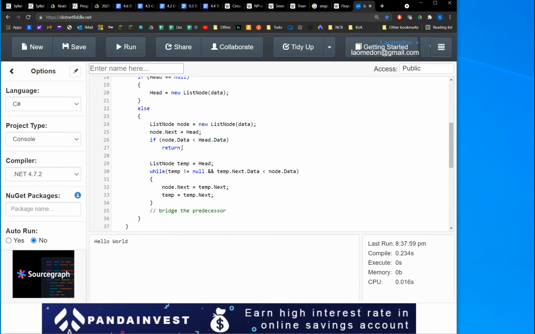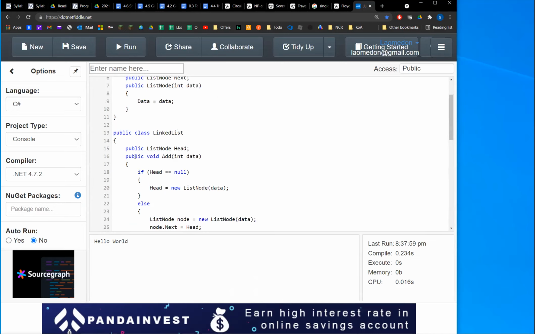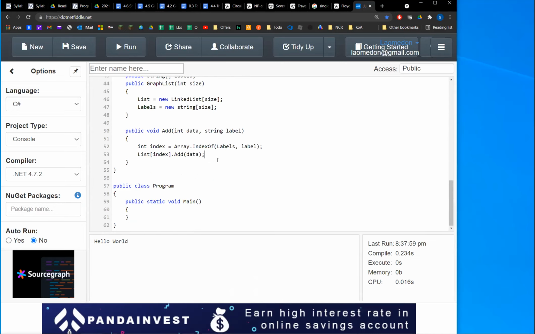All right, what do I call it? Linked list. Okay. Now, just delete it quickly. All right, and that adds it in.